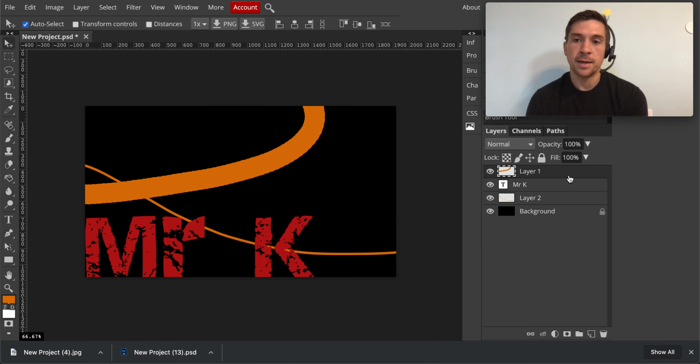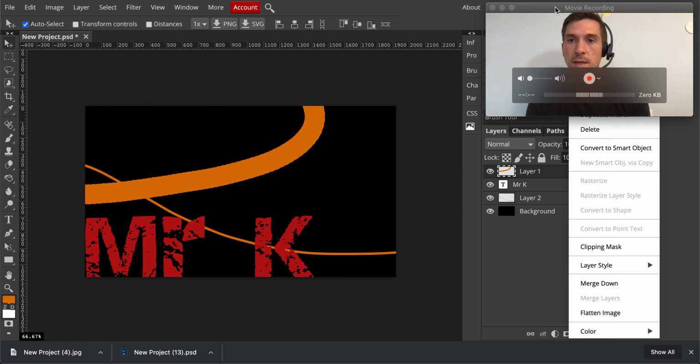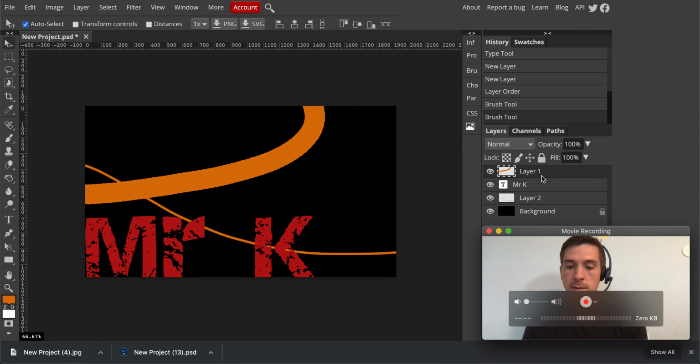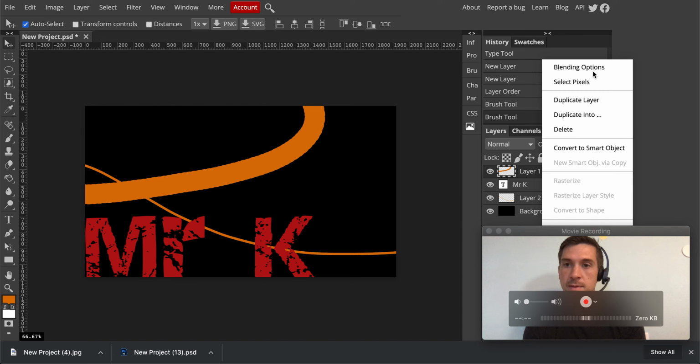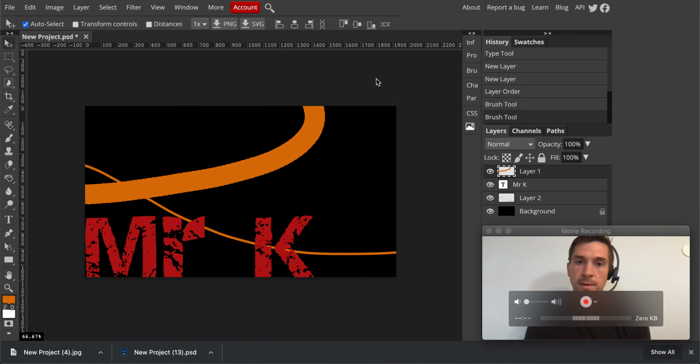Now, to get to layer styles, there's three or four different ways I can do it. First way is to right-click and go up to, oops, I can't see it because of the video. I gotta move the video. Right-click and go up to blending options. So I can go to blending options here, and now I have this weird thing over my video here. Go away. It's not going away. Oh well, it's happening. And so that takes me to my layer style blending options dialog box. I can click on the X to get out of that and show you a different way.